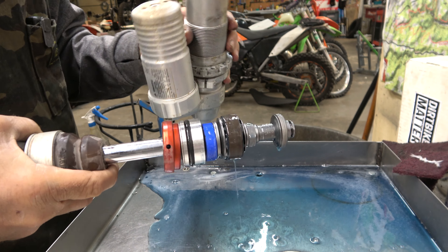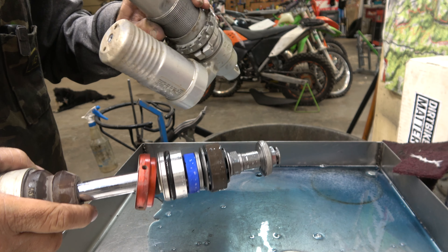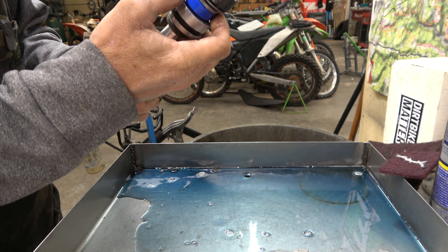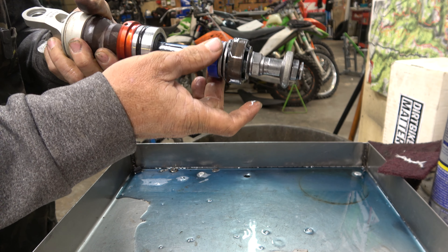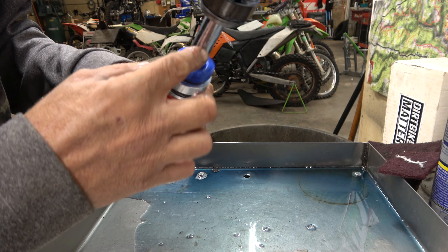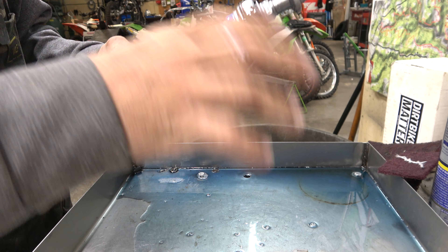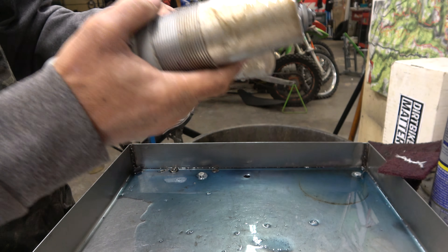It actually looks really good - oil looks good, this is appropriate timing for a service. Shock body looks good, no unnecessary wear in there, so he must have had his clamping ring fine. He's got a lowering situation here - it's plastic, which is interesting. I don't totally love the fact that it wobbles around, but being that it's plastic it won't hurt anything. It's got more grooves cut in it - seems must be alright. I'm going to take all this off, new seal, clean this all up, and take it to the ultrasonic.